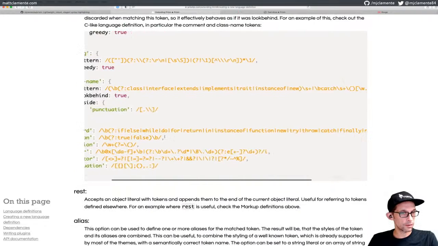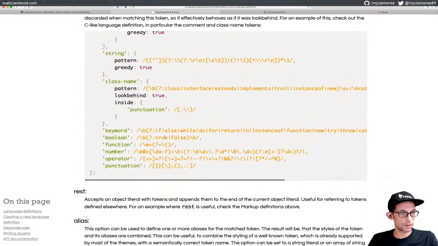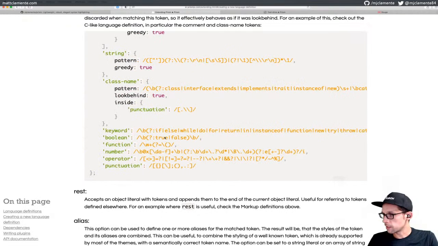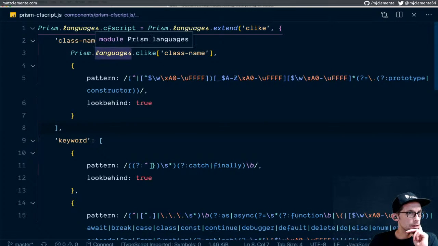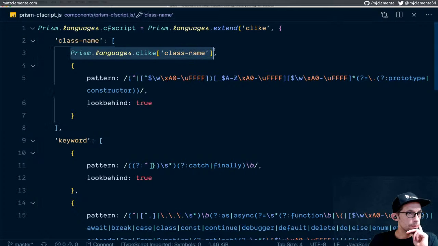I mean, that looks, the basic C-like one is really good. So we're extending C-like in class name. We've got the Prism C-like class name.